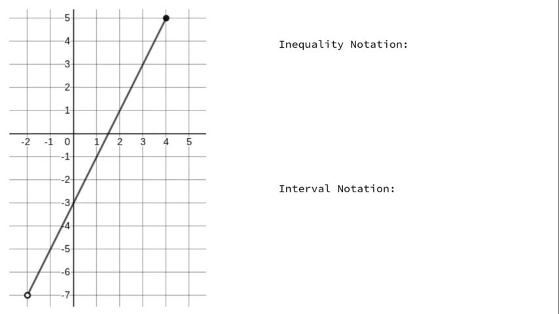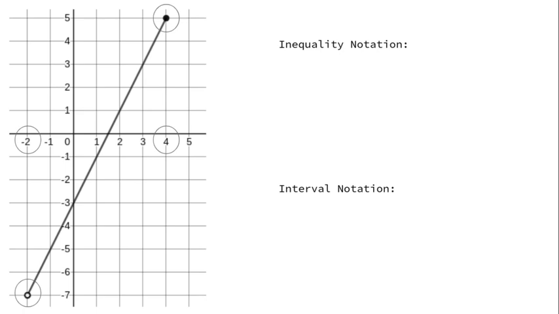So if we start with domain, we want to write it from the left side of the graph to the right side of the graph. So the left side of the line is here, and that's our x value that we're looking at because it's domain, and the x value at this point is -2. All the way to the right-hand side of our graph, which is here, and the x value at that point is +4. So if we write our domain from the left side, it's going to be -2 is less than, but not equal to. Do not use the underline under your inequality symbol.